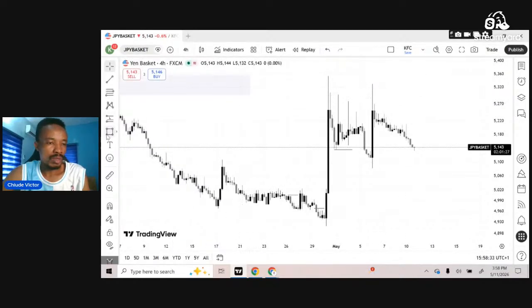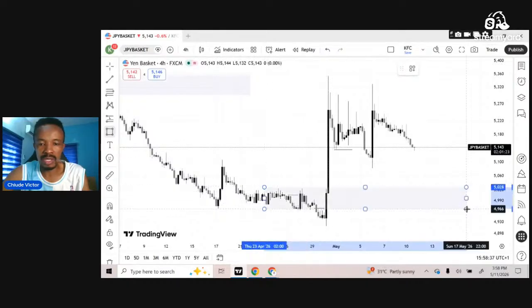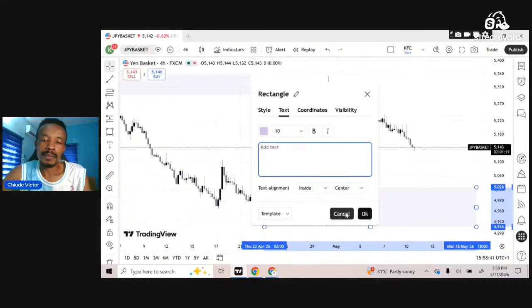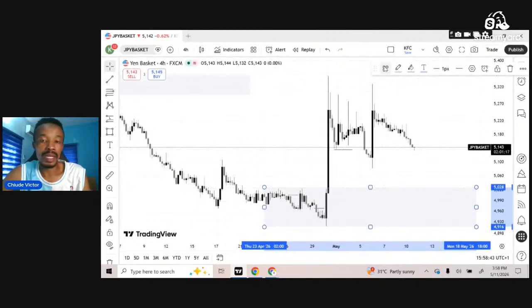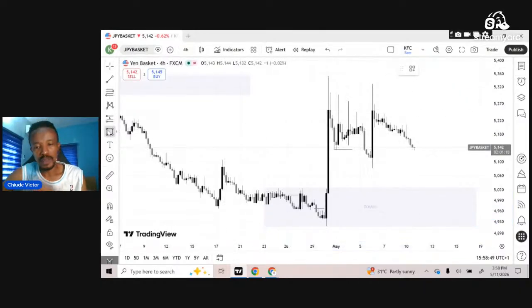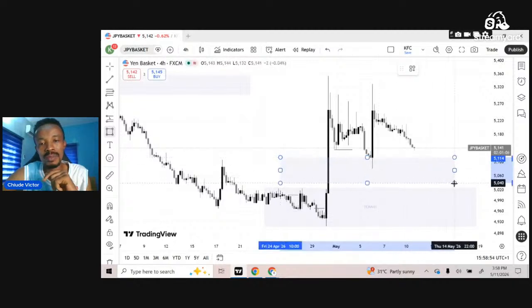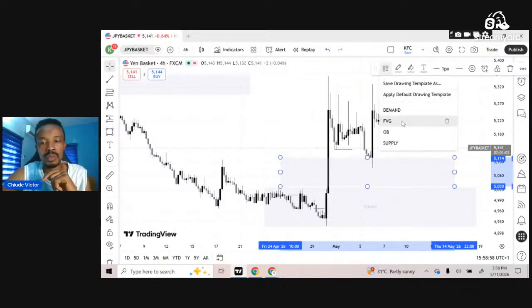But the only thing I can do to trade this is just to map out my zones, like I always tell you. So this is the only demand zone here. I can label it. Okay, demand. I hardly use it because I see the charts a lot. There's another zone here that triggered price up that's been mitigated, so it will not be active again because it's been mitigated.